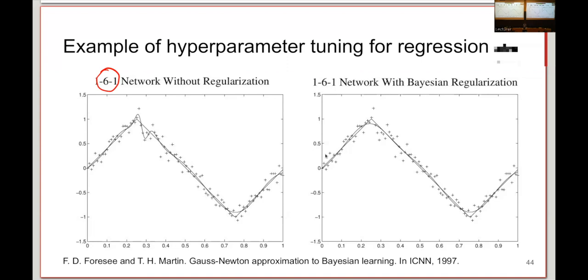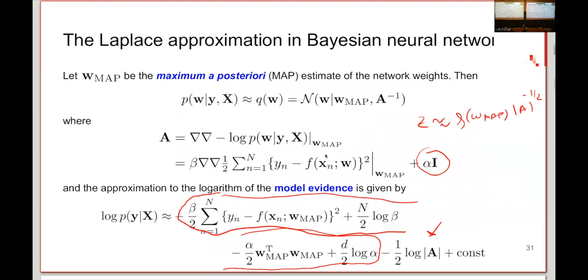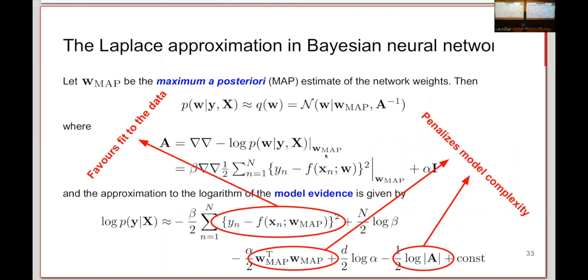Yeah, so what happens is that it is going to work better in practice because of these things. It is going to find some balance between how well you fit the data and some components here that penalize model complexity. You will want something that fits the data well, but gives you some curvature in your loss function that is, for example, relatively high, and where the weights are not very large in magnitude. The balance of these two things will give you solutions that work better in practice, especially because of this term.